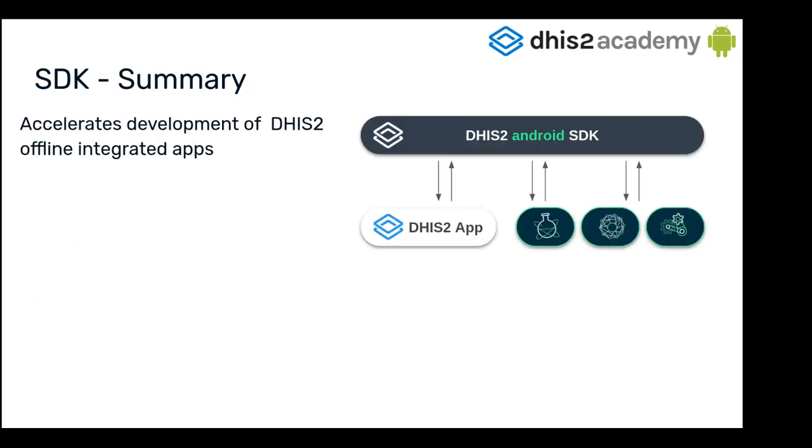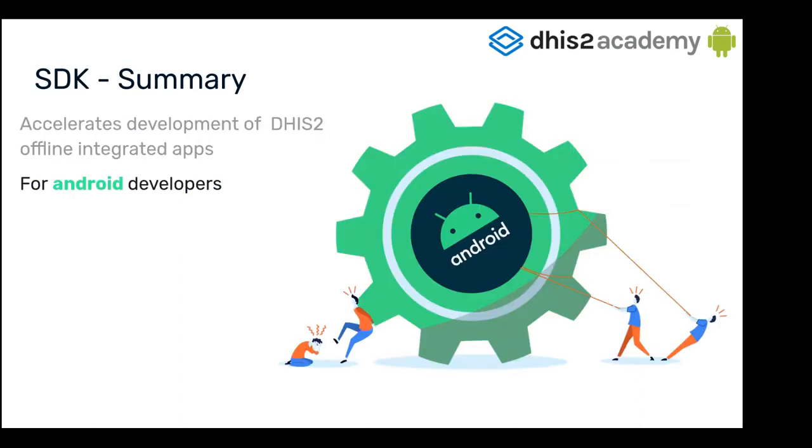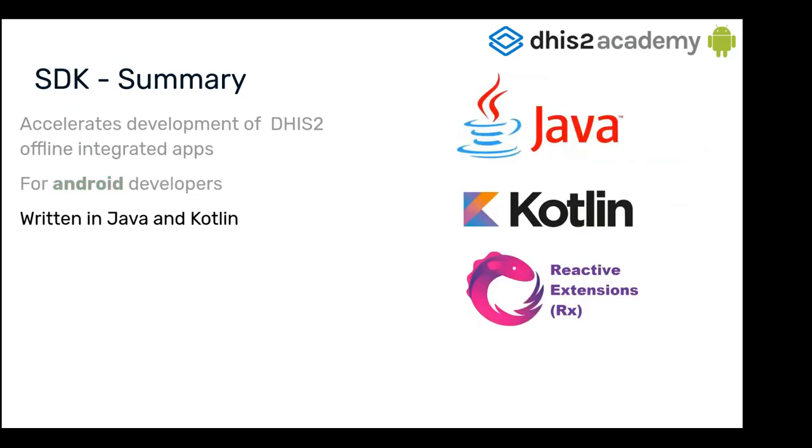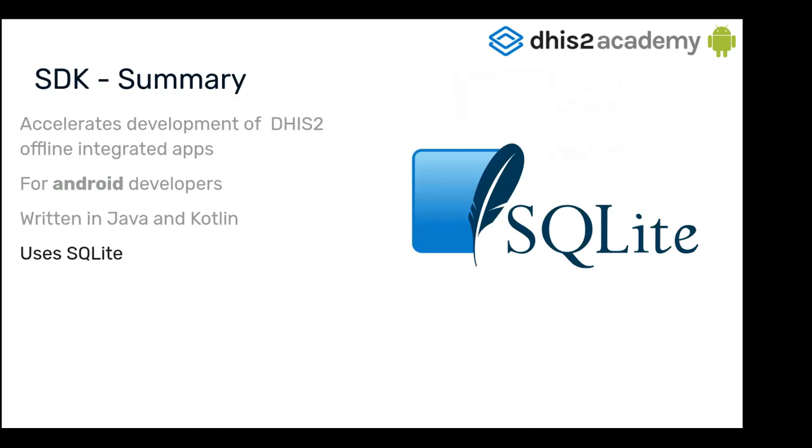Yeah, so to sum up this overview, what the SDK does is to make the development of Android applications easier. This is a product for Android developers. I mean, this is a library. This is not for end users. And the SDK is written in Java, but we are moving to Kotlin. Kotlin is now the recommended language for Android, recommended by Google. So we are moving to Kotlin. But in your Android application, you can use Java, no problem, because Java and Kotlin are interoperable. So you can still use Java, although I would recommend to take a look at Kotlin if you have not done that yet. The database is in SQLite.